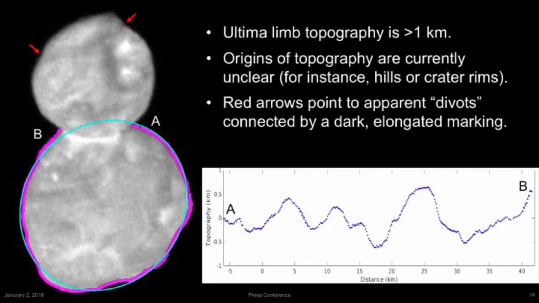For instance, let's look at Thule, the upper lobe. You can see the 2 red arrows point to basically what look like divots along the limb. And then there's seemingly a dark band which seems to connect these 2 divots. And if that in fact is related to a change in topography, it might imply that the feature that's basically on the top of, in this perspective, on the top of Thule might be a plateau. But we'll know so much more when both of the reports we can give you tomorrow from the initial stereo analysis as well as the information we'll get from subsequent imaging.